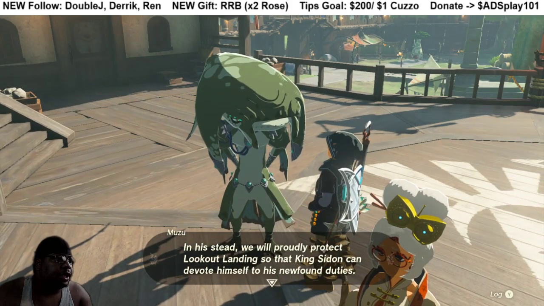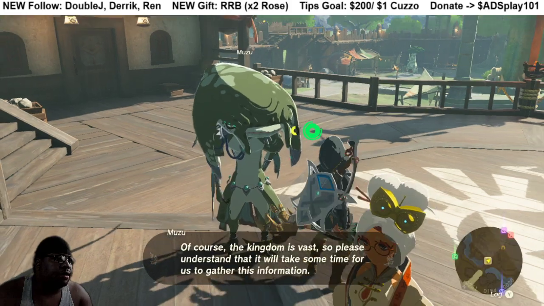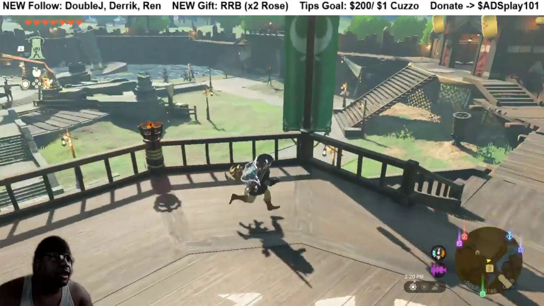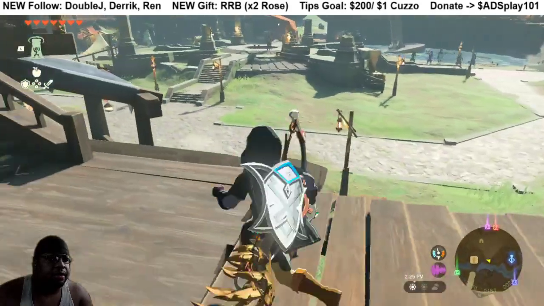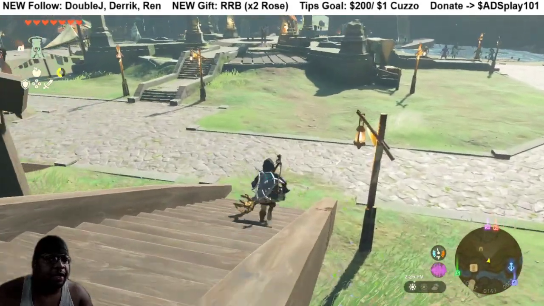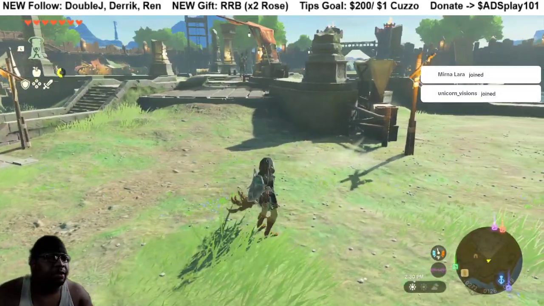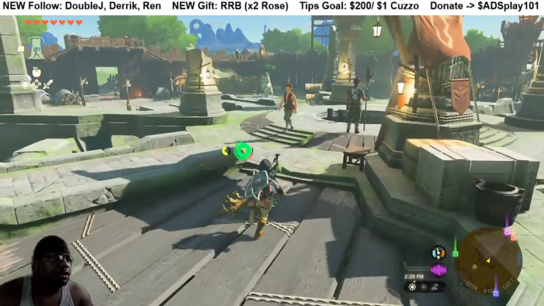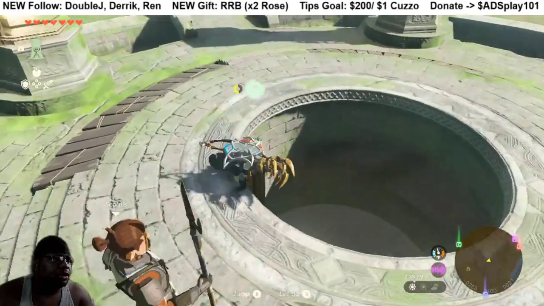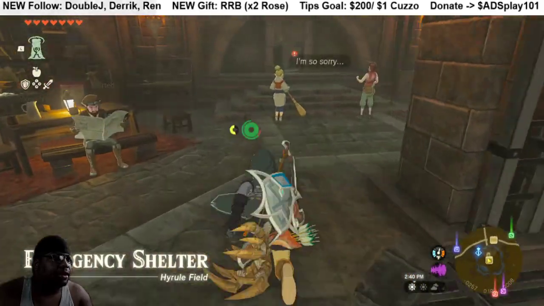Steve, we probably protect Lookout Landing. So I can't see none. I can come out. Oh, you know what? Since I got the picture, I can go to that. I tried going all the way in that cave and it put me inside Hyrule Castle and I got jumped. Oh, wait a minute. Wait, it was more? Hold on. So you tried going all the way in the cave and you got jumped at Hyrule Castle.